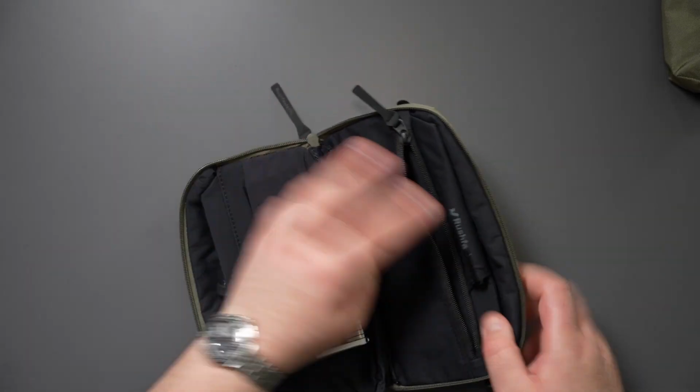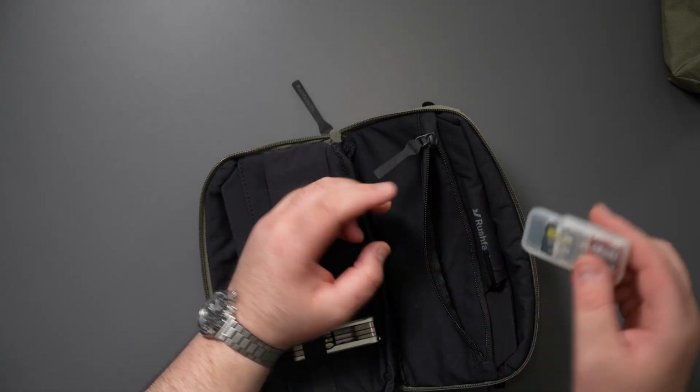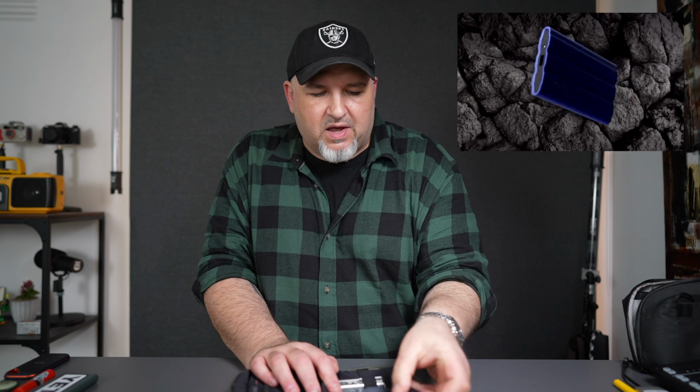Okay, so let's go into this little pocket. Just a USB drive, flash drive, is that what you Americans call it? And just a couple of SD cards. Over here, we have another hard drive. This is the T7 Shield from Samsung, which is also extremely quick, and I love that.